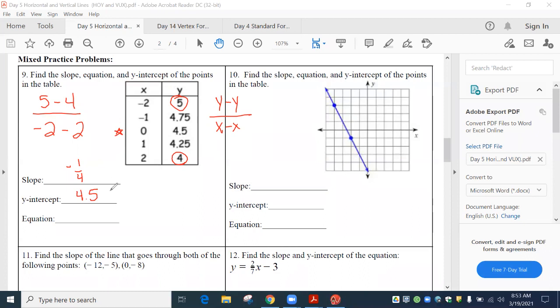So I just want to remind you, it's that second poster right there, where you see the arrow that says slope going up and y-intercept going up. So slope goes next to x, and y-intercept goes at the end. So we're going to go y equals, slope is the m, it goes next to x. So negative 1/4 x, and then the y-intercept is at the back, so plus 4.5.